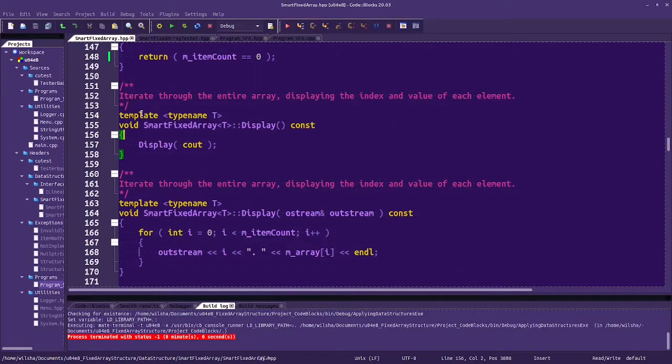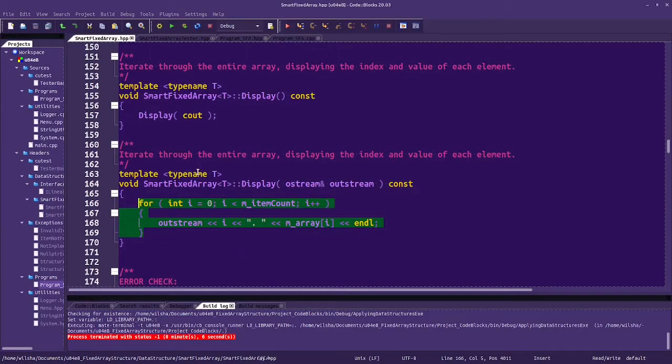Now display down here, I already have these implemented. This one could be useful for outputting the structured data to a text file if we needed to, or we could pass in cout directly, and we're doing that. This is an overloaded function. So we have display, it's given an output stream of some kind, and it just outputs the index of each item and the value of each element of that array.